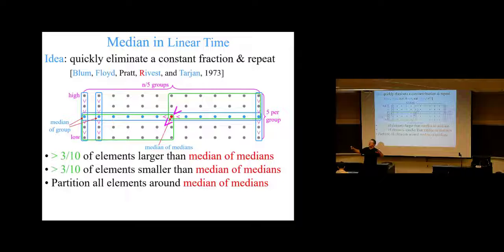So it will never be worse than 30-70. Because if it was 90-10, 90% to 10%, that 10% can't contain 30%, because it's only 10%. So the smaller portion of the partition must be at least 3/10 of the total, and the higher portion must also be at least 3/10 of the total, which means that the partition cannot be too skewed. It cannot fall lower than 30% of the bottom or higher than 30% of the top. It's got to be somewhere between them.